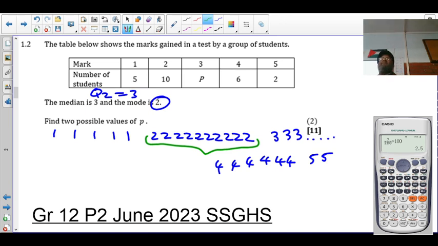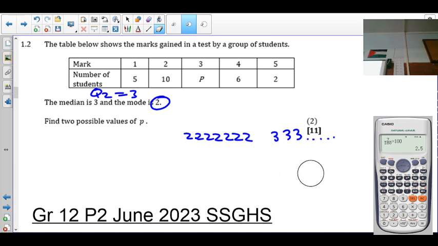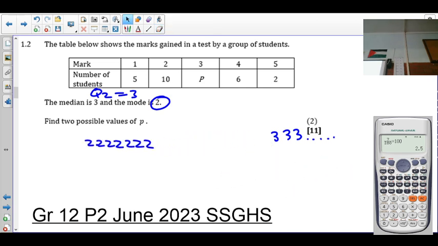You guys understand? Okay. So for the middle numbers, 1, 2, 3, 4, 5. Okay? So I'm trying to locate the middle value. So I got 1, 2, 3. So what am I left with? I'm left with those numbers. We got 1, 2, 3, 4, 5, 6, 7 twos, and whatever amount of 3s there are.